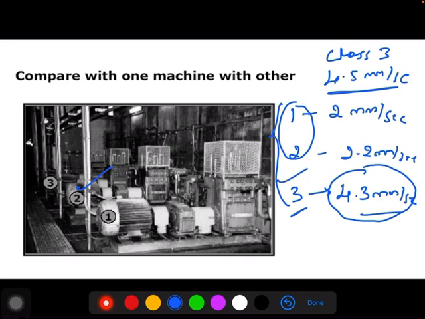Because there may be some defects in that pump. There may be unbalance, misalignment, looseness, like that. You need to find out the source for the increase in vibration. As we know it is less than 4.5, but compared to 1 and 2 it is on the higher side. So we need to take action in this case, and need not follow the ISO standards. So for trending, the comparative method is the best method in any industry.